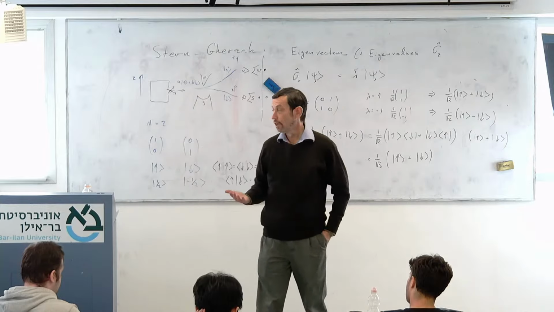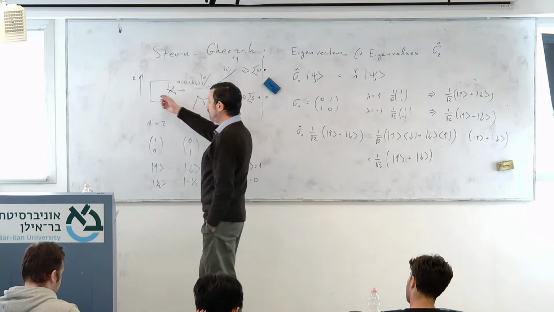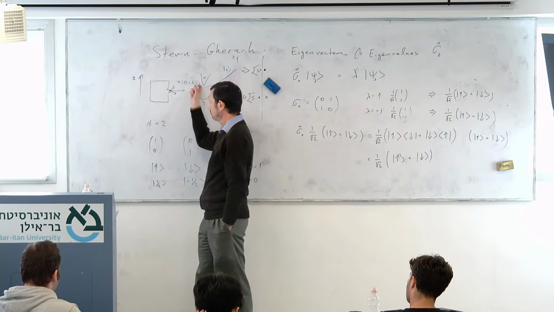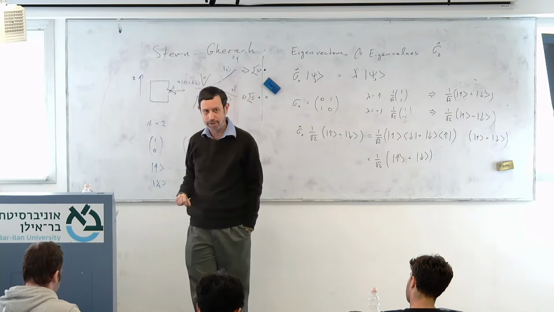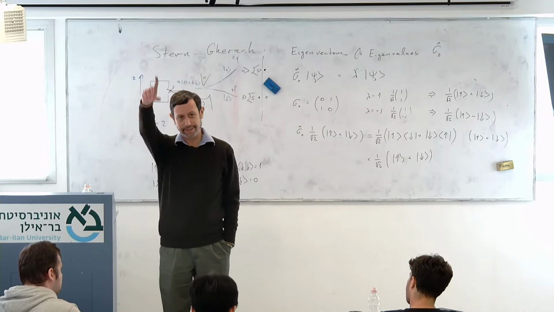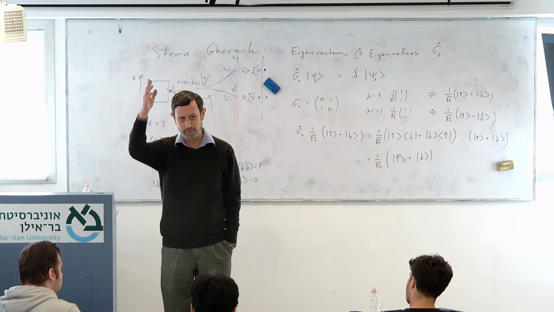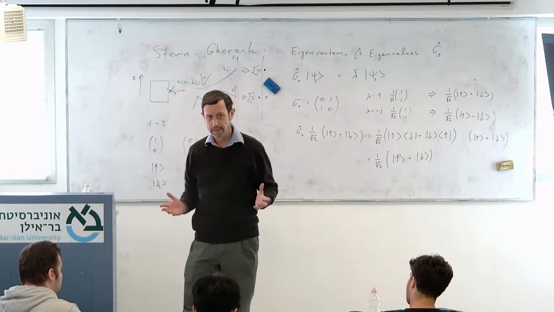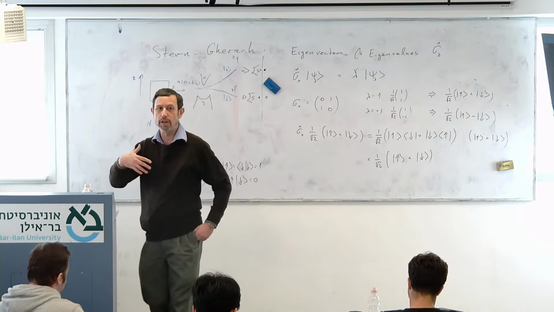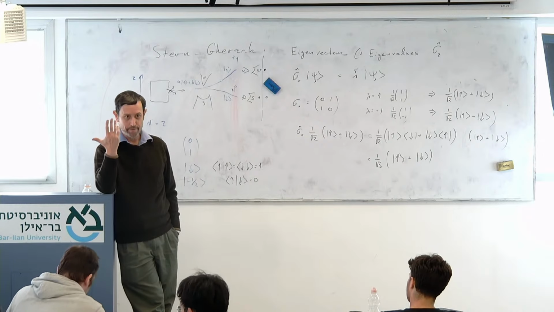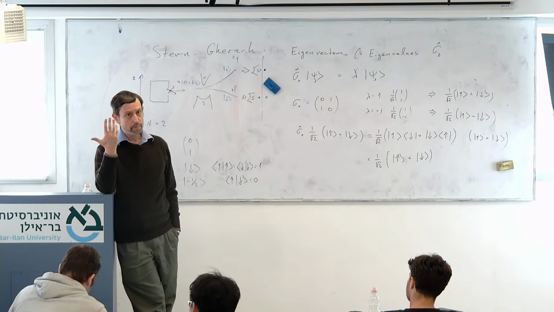I tell you, well, let's prepare a bunch of particles with spin up. And you ask me, how do you do it? Here, that's how I do it. I take a pulse of them, pass them through a magnet, and use only those that came out in that position. Then I know the wave function. So the answer to what is the initial condition, how do I get it, is perform a measurement. Well, it's not so surprising.